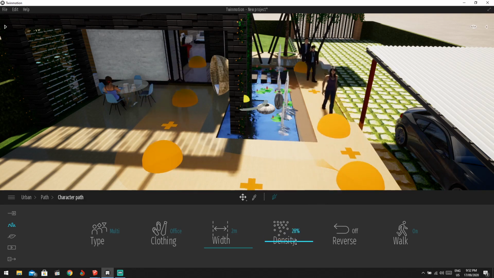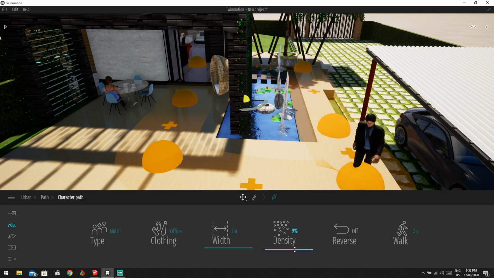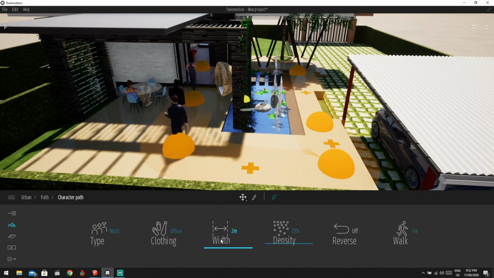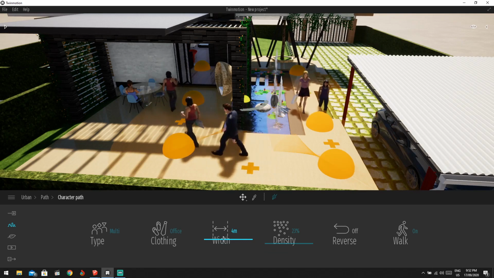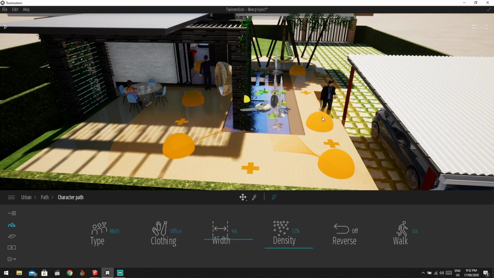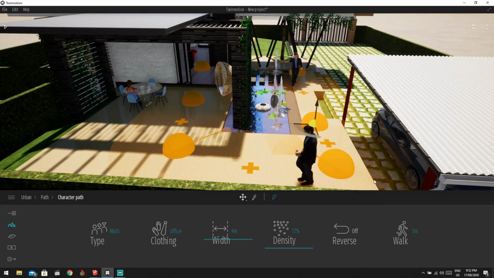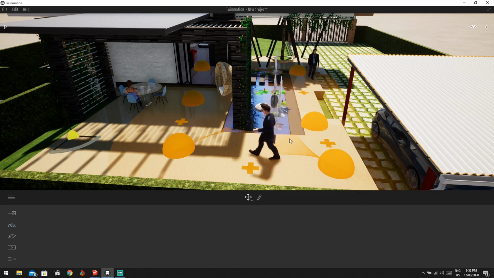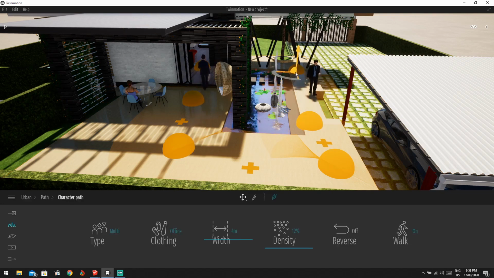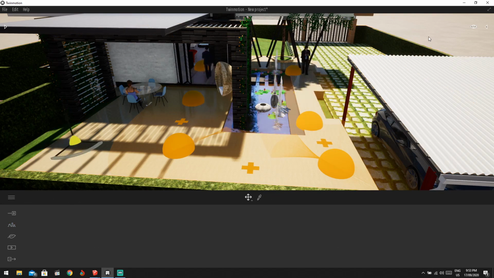Since it's a villa, I'm going to go with the less density, like let's say something like 3 people, and the width should be a little bit more. And let me bring it all the way over here. As you can see, this character is moving over here, which we have to move a little bit over that part. So make sure everything is accurate the way we want it. However you're working, it will basically guide them. So now let's start and see.